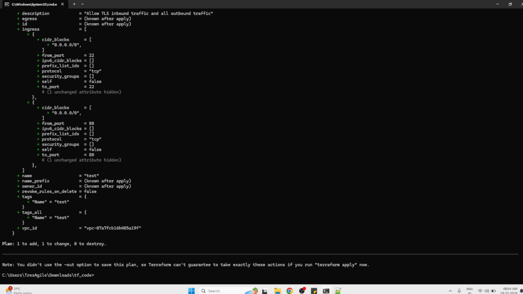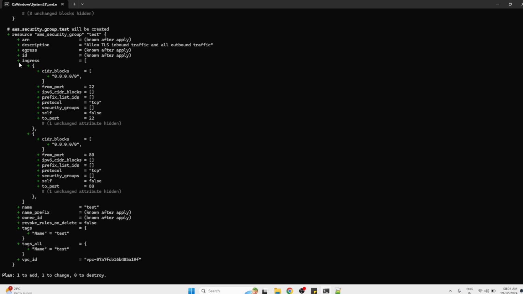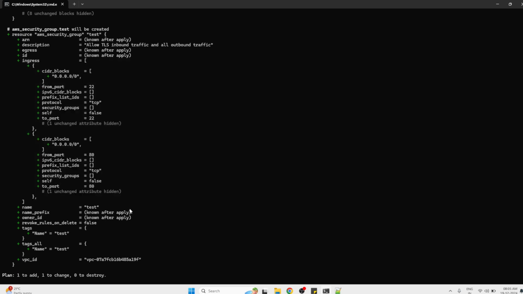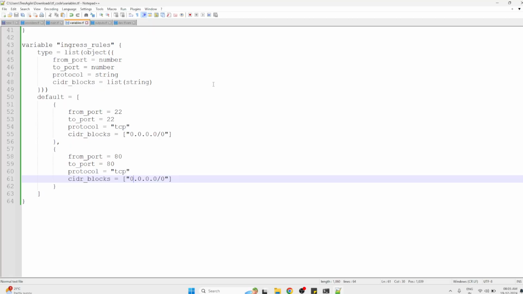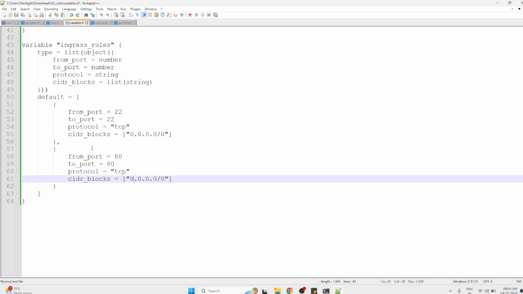See, here what's happening is it's creating one security group, but observe the rules here. Where did I tell this? Did I create a separate resource block for this? No, right? I just created a dynamic block. Now what happens? Dynamic block automatically reads your variables and creates the rules for you. This dynamic block, where is this? It automatically reads whatever value you define and it automatically creates it for you.